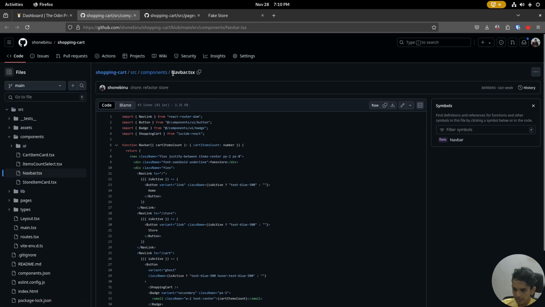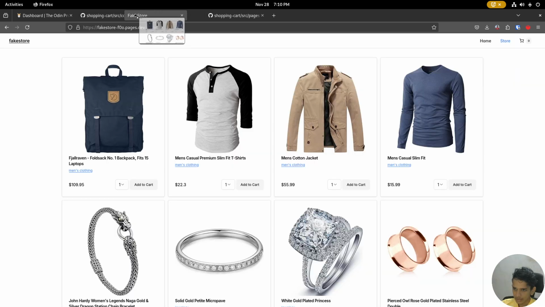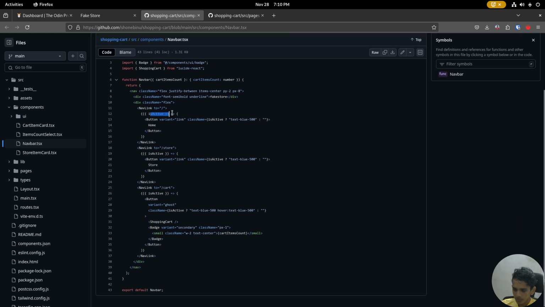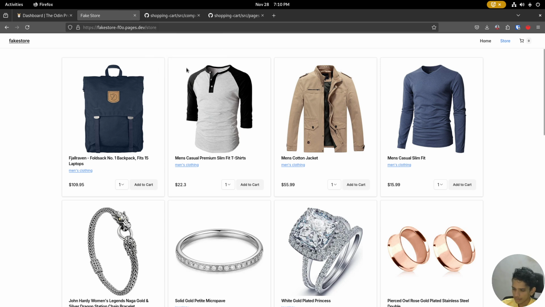So basically this is an example of a component that I wrote, navbar.tsx. Basically this navbar is shown on every single page. And this nav link also has an isActive property that we can use to find out if it's the store page, as you can see here, this is highlighted, right?